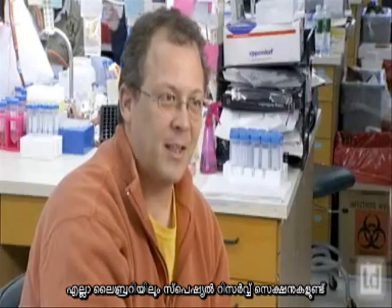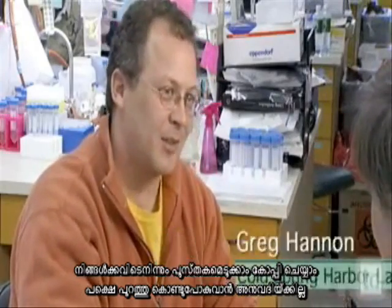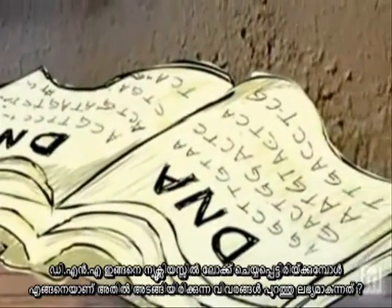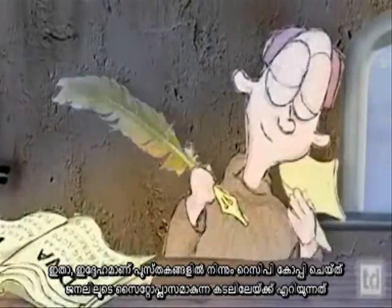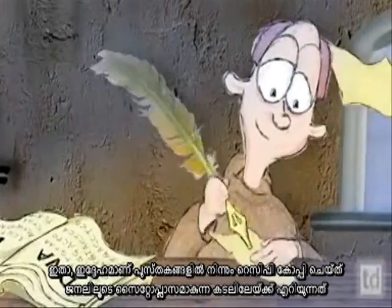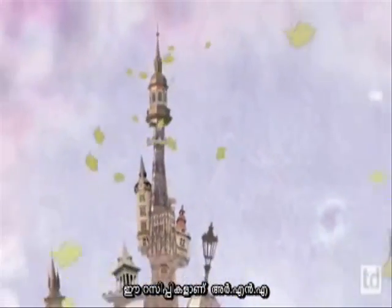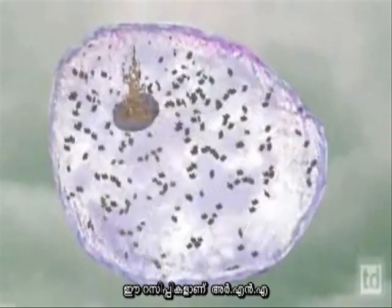You ever meet one of those mean librarians, the ones with the special reserve section? You can copy the thing, but you can't take the book because somebody else might need it. So if DNA is locked in the nucleus, how do we get the information out to build our creature? Well, that scribe, copying recipes out of the cookbook and throwing them out the window, out to the cytoplasm that makes up most of the cell, all those recipes floating through the air, they are RNA.